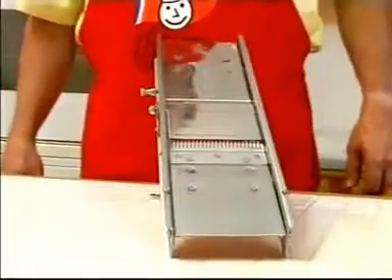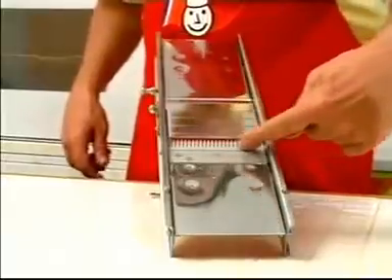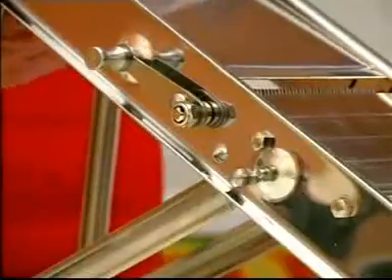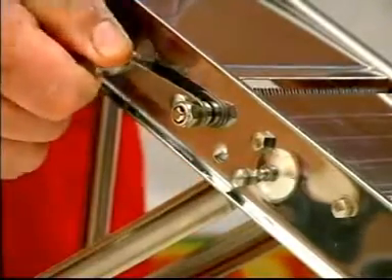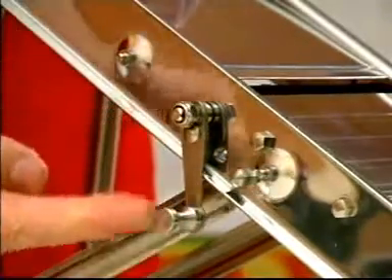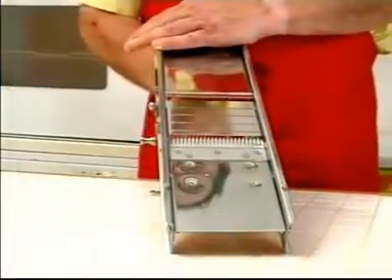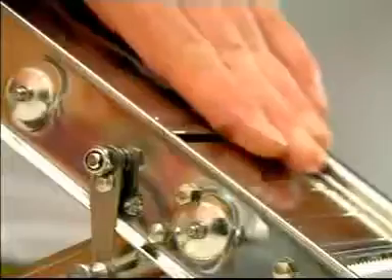Cutting out crinkled vegetables is achieved using the built-in crinkle cutter plate. You need to prevent the strip cutting set from touching the vegetable. To do this, raise the large plate in order to lower the set of blades. Then, reposition the large plate ensuring that it is lined up with the central blade to prevent the vegetable from catching.